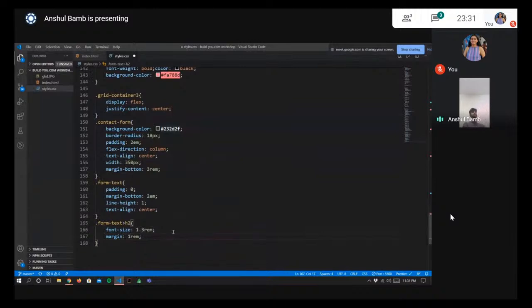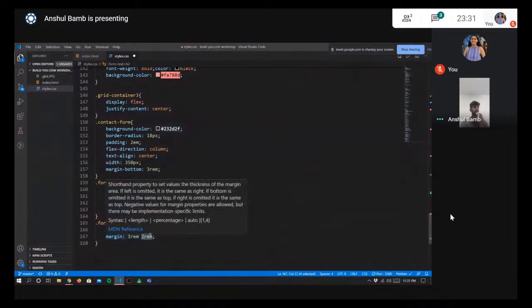So yeah, when I use margin as 1 rem, it means that top, right, bottom and left will have 1 rem. But if I specify the property as 1 rem 2 rem, it means that the top and the bottom will have 1 rem as a margin, and the left and the right will have 2 rem, right?